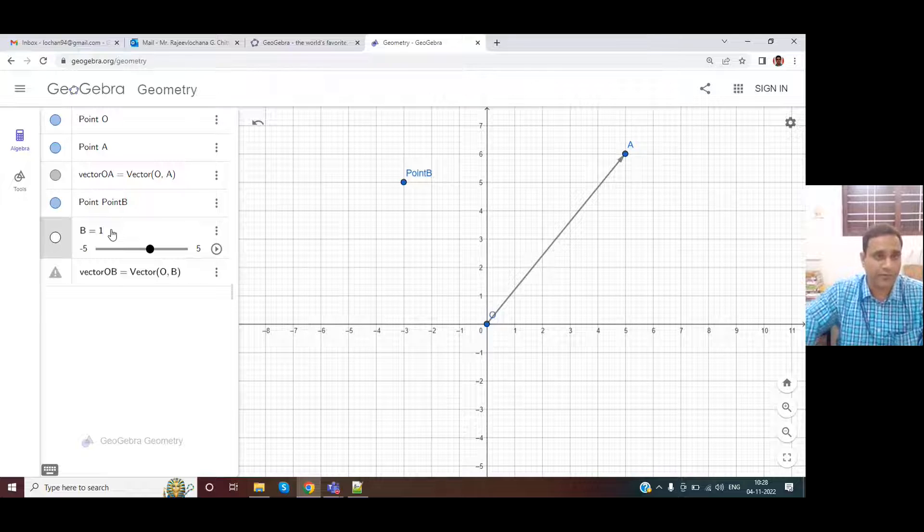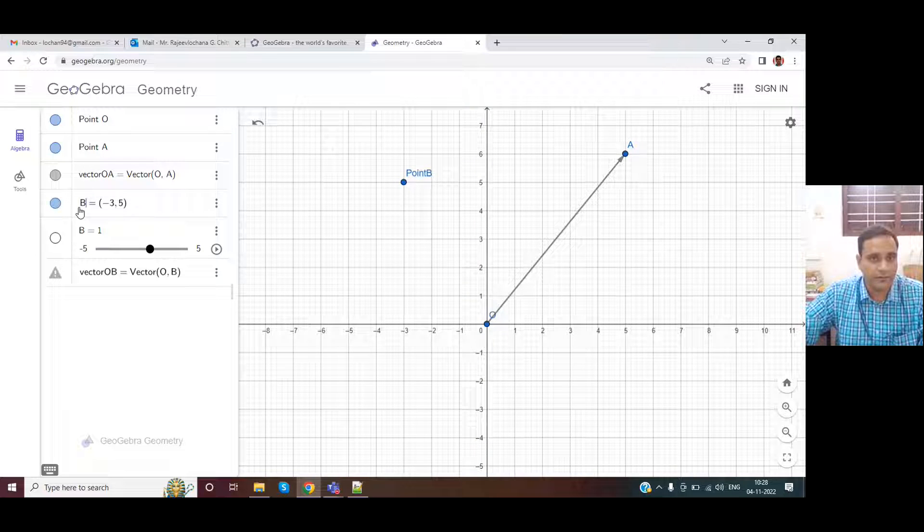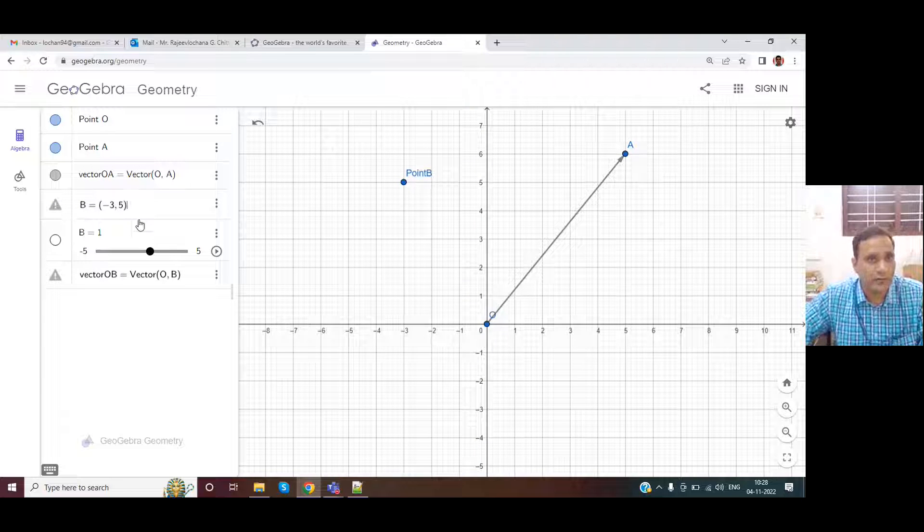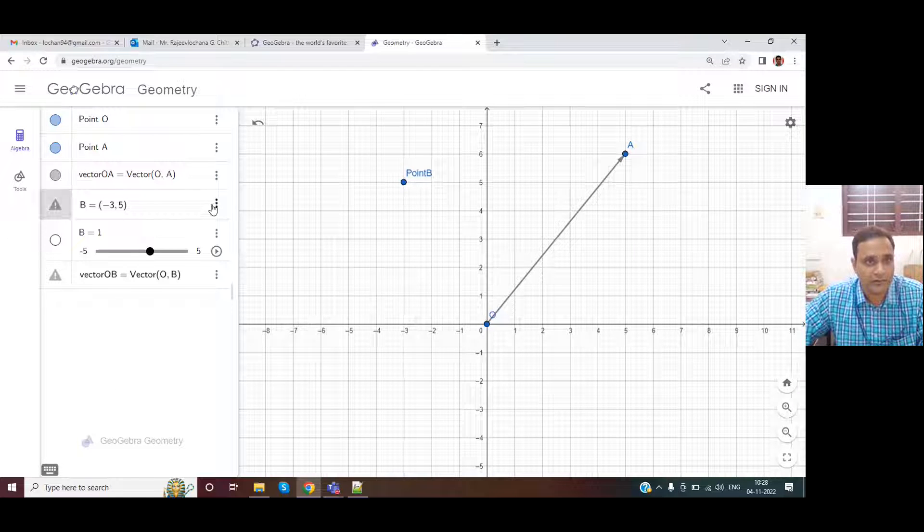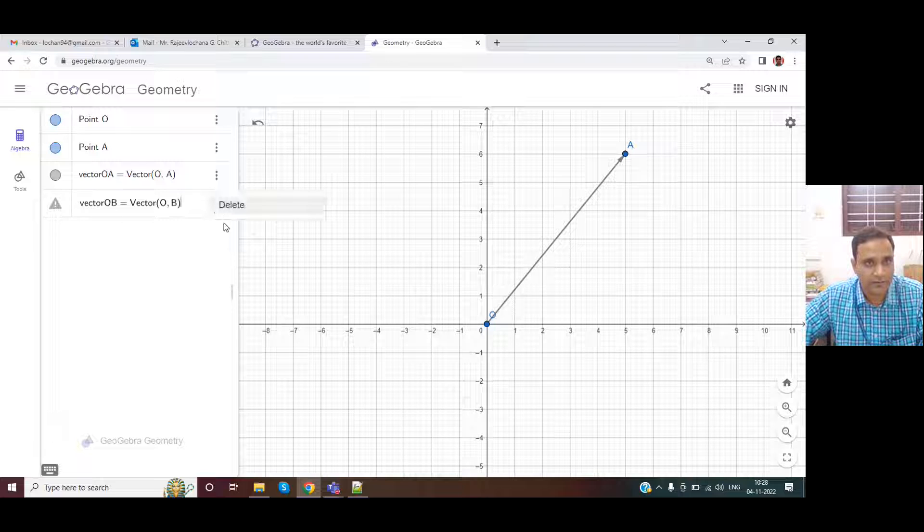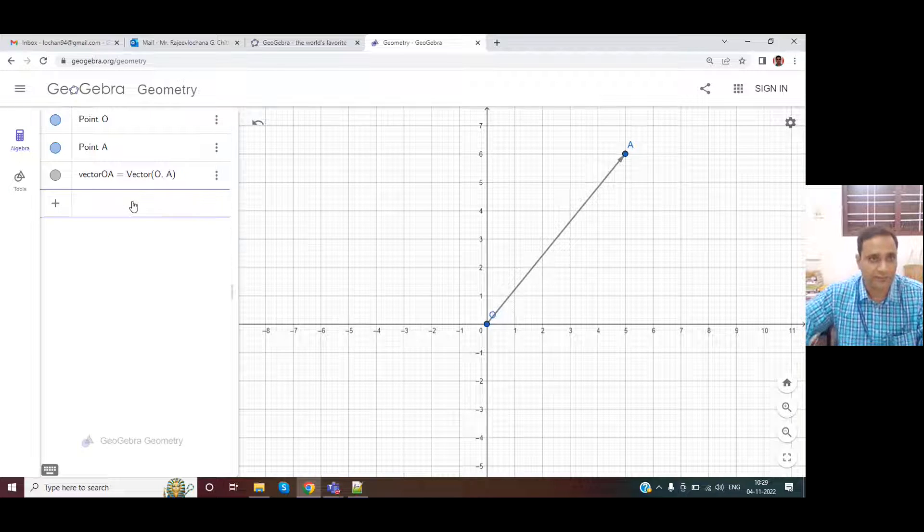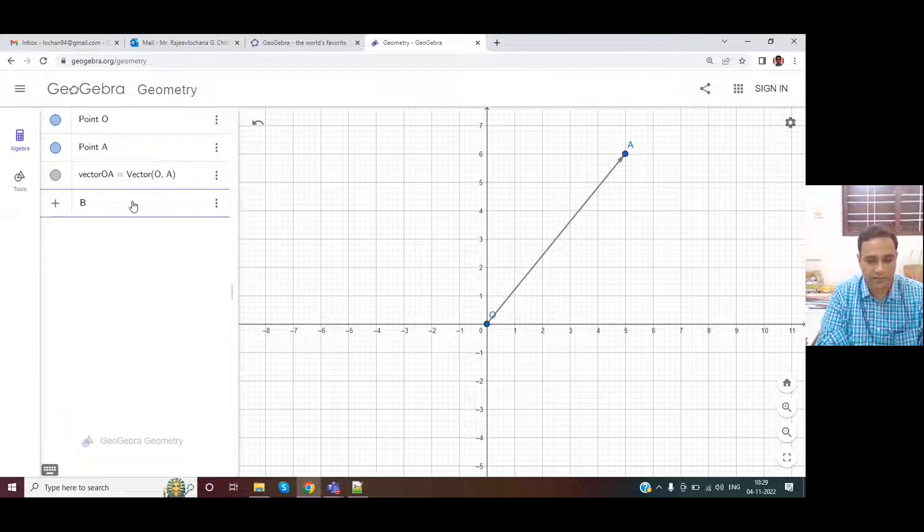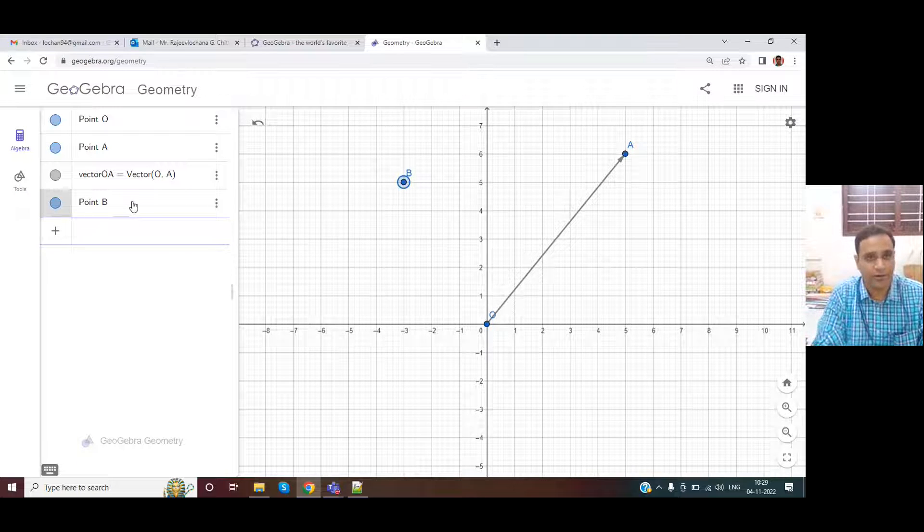Yeah, so I didn't write point B properly. I should have just written B. Okay, so there is an error because I don't get rid of it. It happens a while. Just delete everything that comes in between. Okay, B is equal to minus 3 comma 5. That is point B.